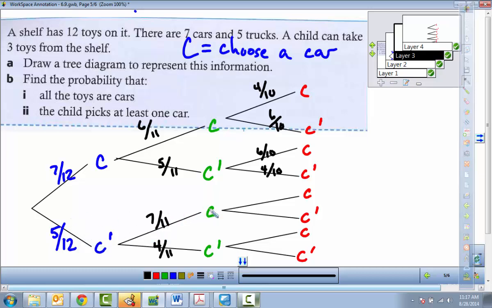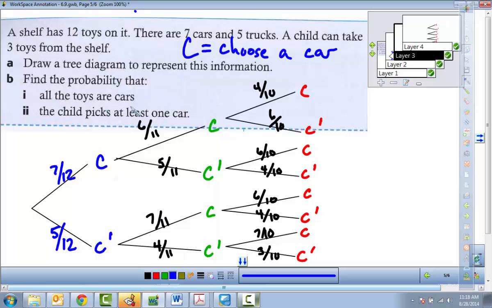Across the bottom, a car and a truck got taken. A truck and a car right here. Truck, car. So now he has 6 cars out of 10. And 4 trucks out of 10. Across the bottom, he's taken 2 trucks. So no cars have been taken. So 7 out of 10. But 2 cars, so now he's down to 3 out of 10 trucks left to pick. Wow, there we go. That's the most complicated thing of this problem, is getting this ridiculously big tree drawn. Once you have it, these calculations are pretty straightforward, I think.